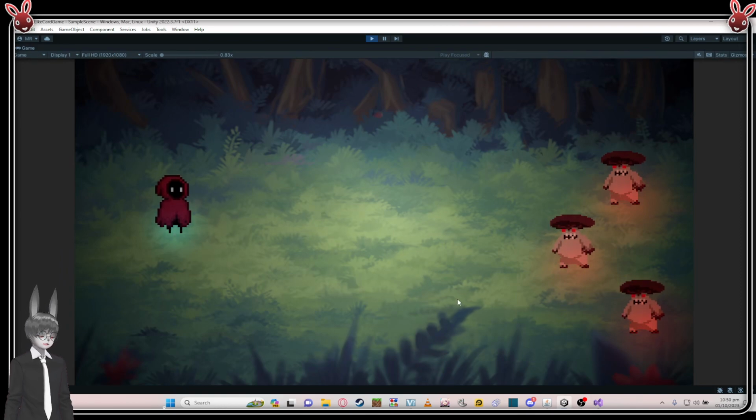Okay, so what we're gonna do next is maybe the projectile. Projectile is what we're gonna do. So if I click here, a projectile will fly over here and boom. That's what we're gonna do. Okay, but before that, we need to import from store again. So I'm going to have a dedicated video for that in the next video.